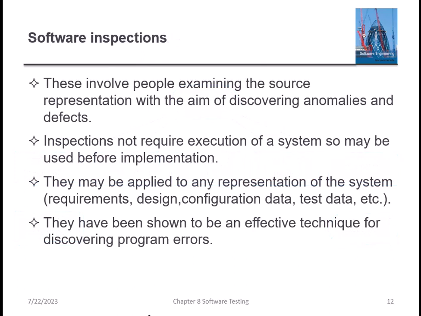Software inspection involves people examining or analyzing the source representation with the aim of discovering anomalies and defects. Inspection does not require execution of the system, so it may be used before implementation. Generally, we can say inspection is conducted before implementation. And why do we do inspection? Because we want fewer errors or defects to be injected in the software.